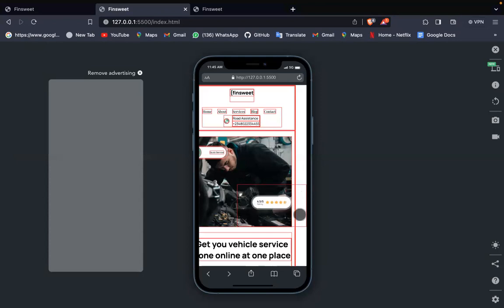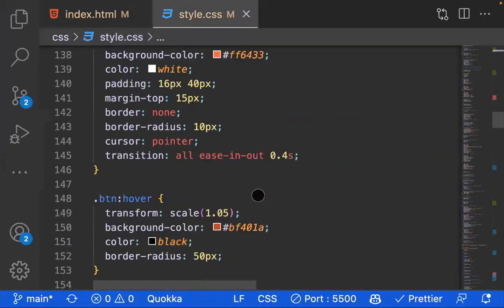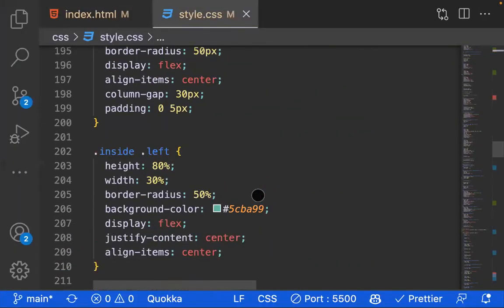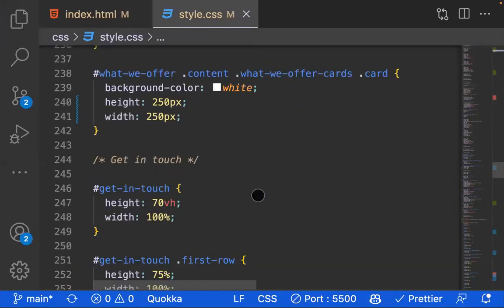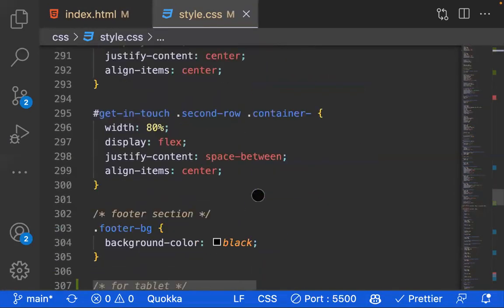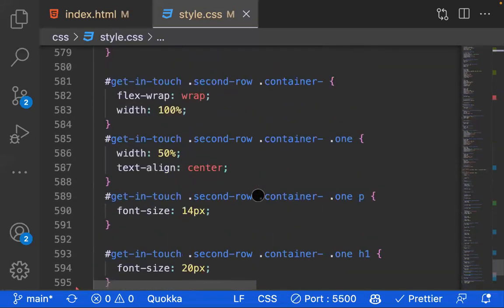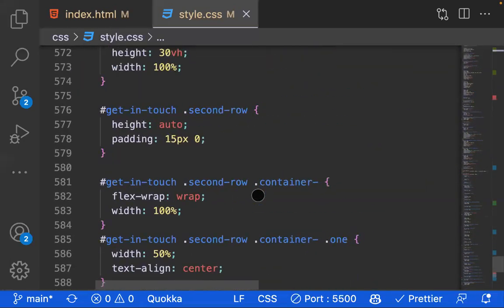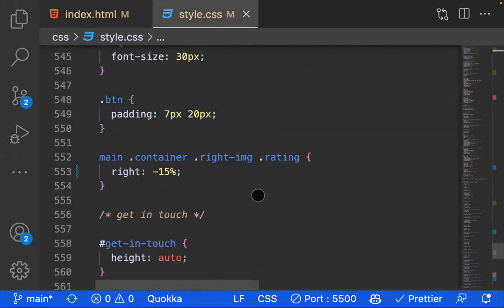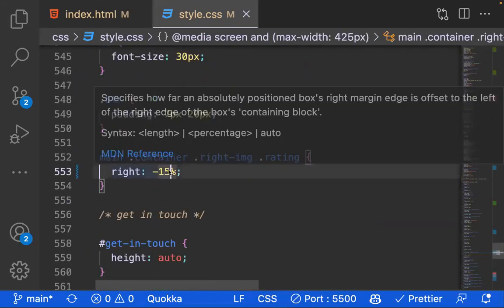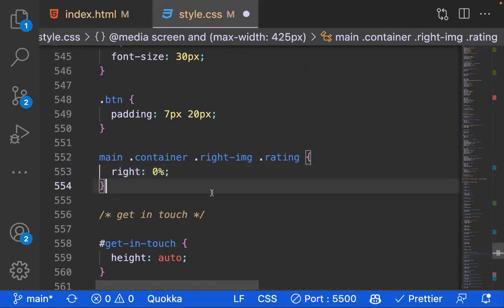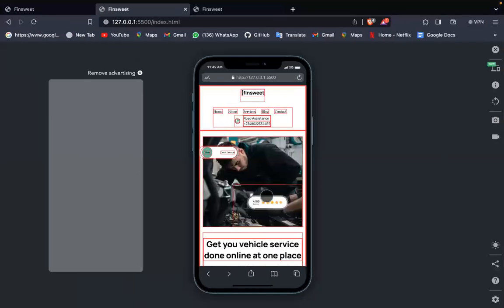So how do we even fix this problem? We cannot remove those backgrounds because we don't even see them, so we can't possibly remove them. What we need to do is just to shift it to the right. So the way I was able to fix that was the rating initially was taking minus 15% because that was what we have on our desktop. So to fix that, I had to change it and give it 0%. So that's why, if you notice, the rating is coming inside, it's staying inside.